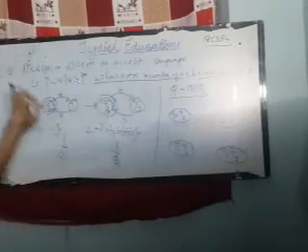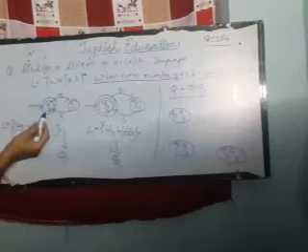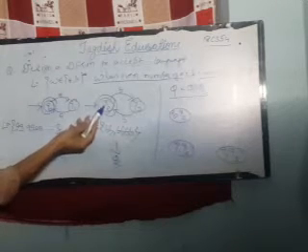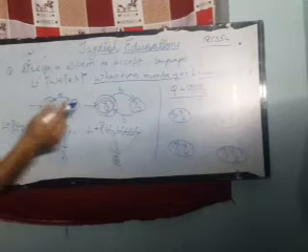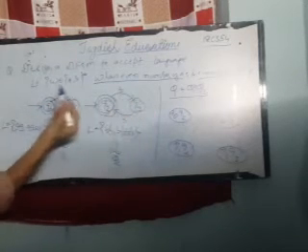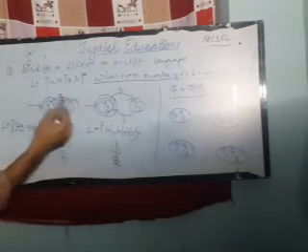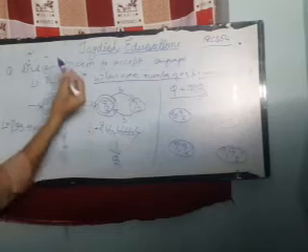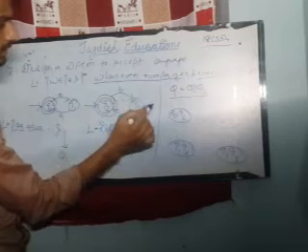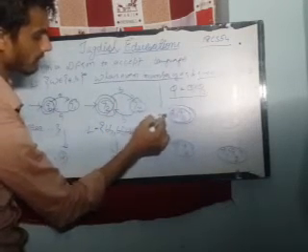See here, in both pictures q0 is the start state and also the final state. Here also, q2 is the start state and the only final state. So we have to choose a state which is both start state and final state. Q0 is a start state and q2 is a start state; q0 is a final state and q2 is a final state. So we choose the state that contains both q0 and q2 as our start state and final state.